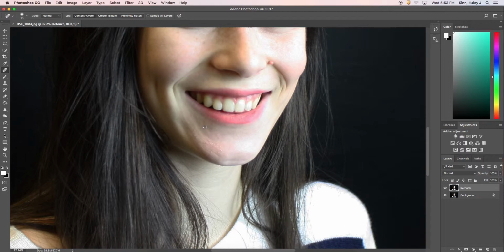What this actually does is it grabs the pixels from around whatever it is that you're trying to cover up and evens those out for you. So this is good just for tiny little spots. It is not good for larger areas, so don't try to do large areas with this tool. You can see actually that it's not doing a very good job with that line right there. I'll show you how to use another tool in order to get that smoothed out.